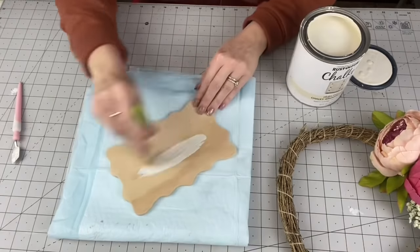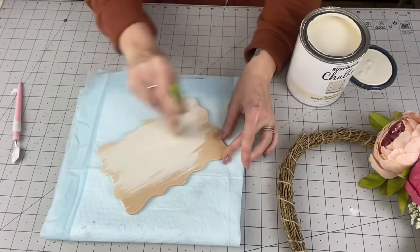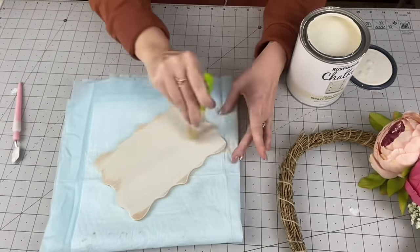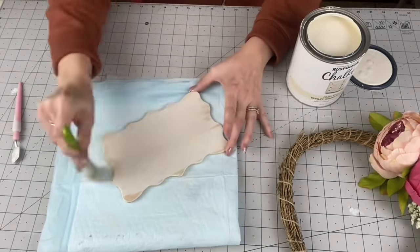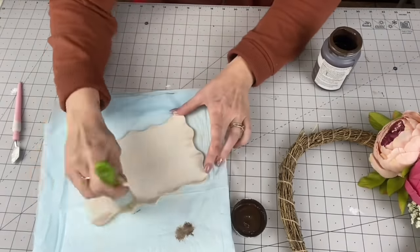And now I'm going to take this plaque from Dollar Tree, taking the chiffon Rust-Oleum again. And we are just gonna do a messy coat. I don't think I ever do clean coats. These are all going to be messy coats. Then with the same brush, I did not clean it.